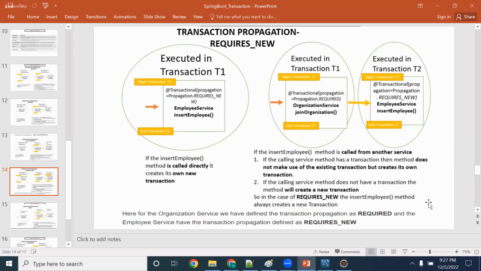So this is the most widely accepted strategy: full commit, full rollback. For example, in organization service, in real time, a lot of services are involved: employee service, insurance service, provident fund service, gratuity service, leave service, HR service, code repository service, project repository service, DevOps service, QA service, project management service. All these are typically present internally.